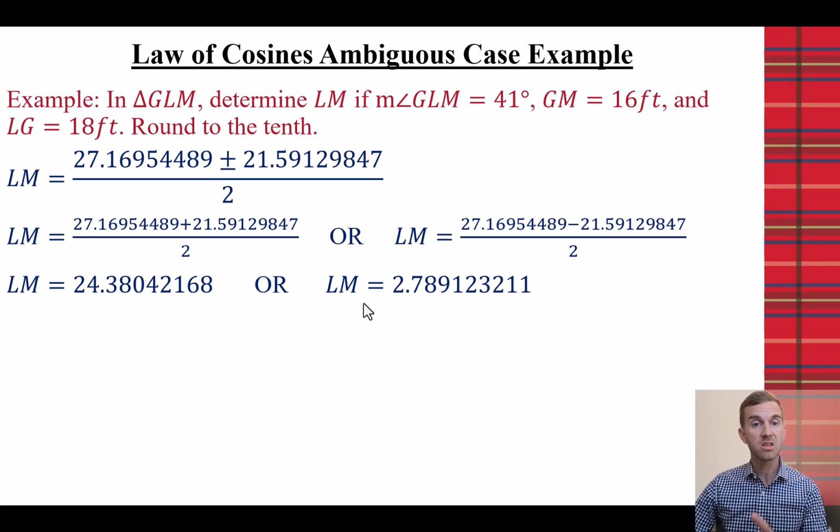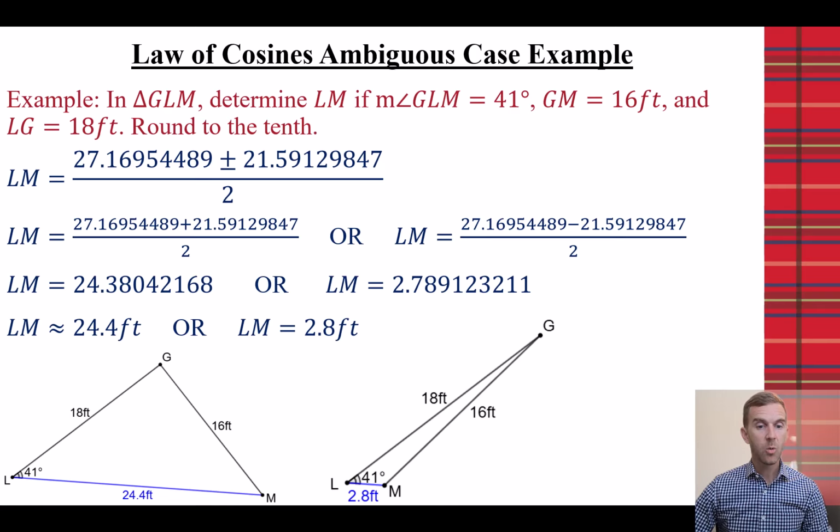There's two solutions to this problem, which is what we found when we did the law of sines ambiguous case example. And so we go back and we say those are those two triangles, 2.94 and 4/10 feet, as well as 2 and 8/10 feet. And those look exactly like what we'd found before, but we found that third side instead of that third angle.